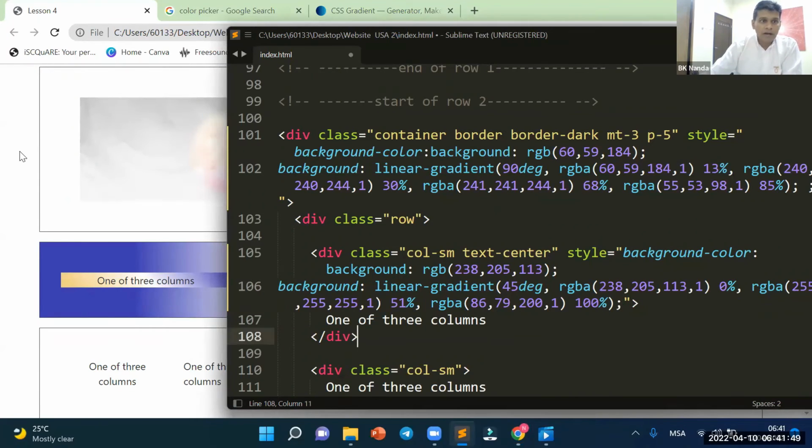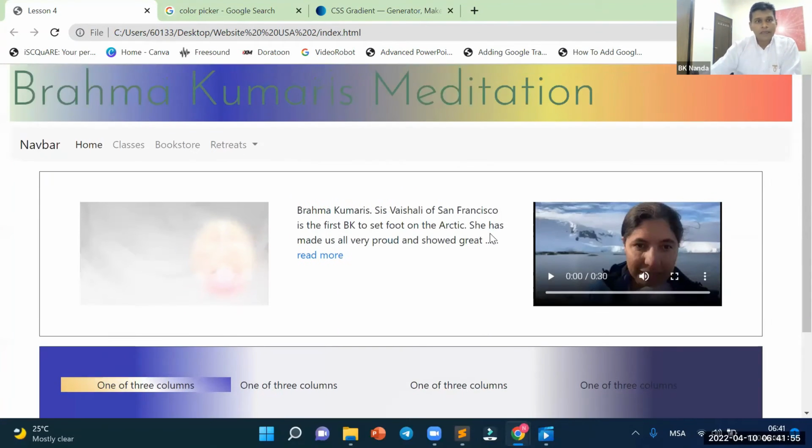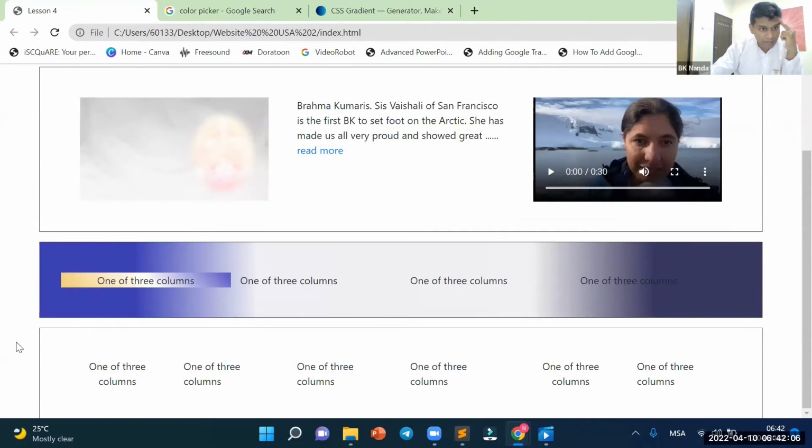Okay, good. So anyway, now you have got the idea of how to do this. Now, let's try one more. Now you're thinking, I want the background color to be everywhere behind.